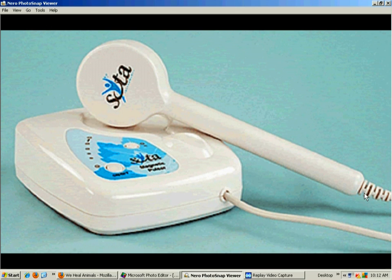So the pulser was designed to move fluid in and out of the lymph system, and it can help in that way. That was part of the Beck protocol, but it actually has a lot of different uses. A lot of times people have said that this device has helped relieve pain, works with pain management, but there seems to be a host of other things.